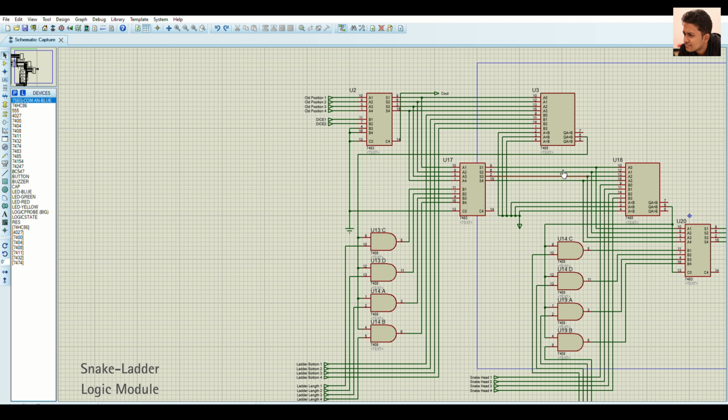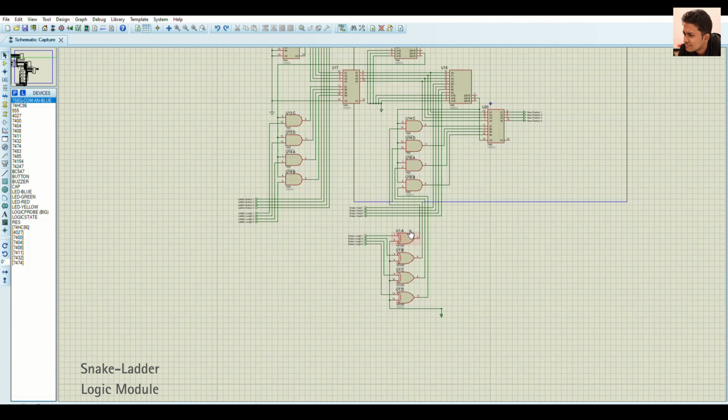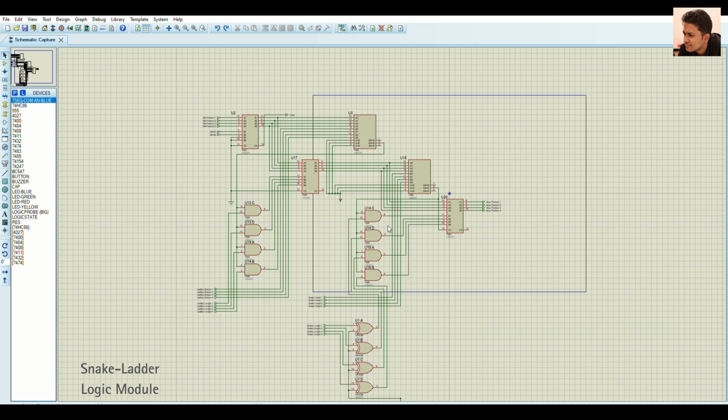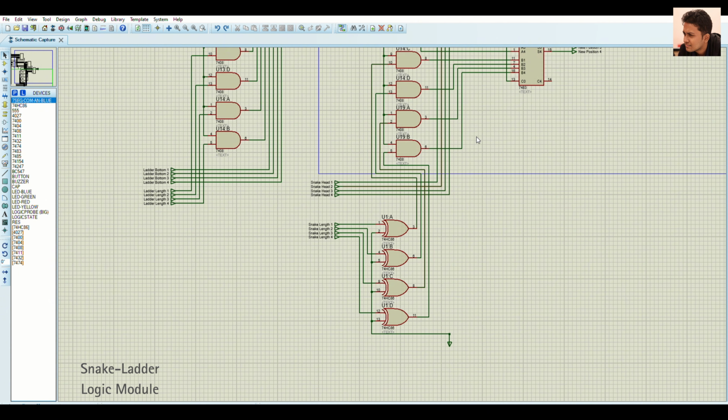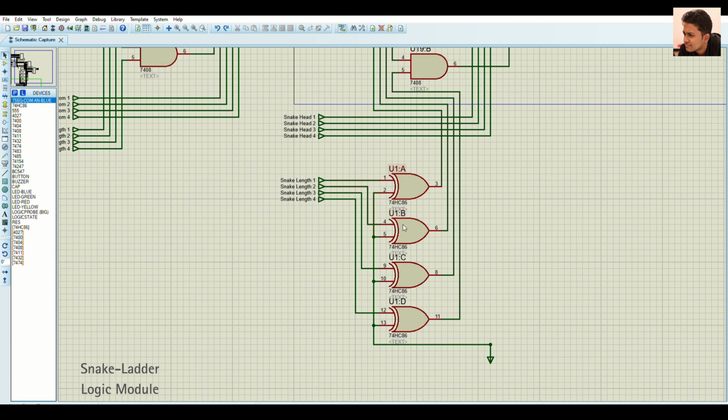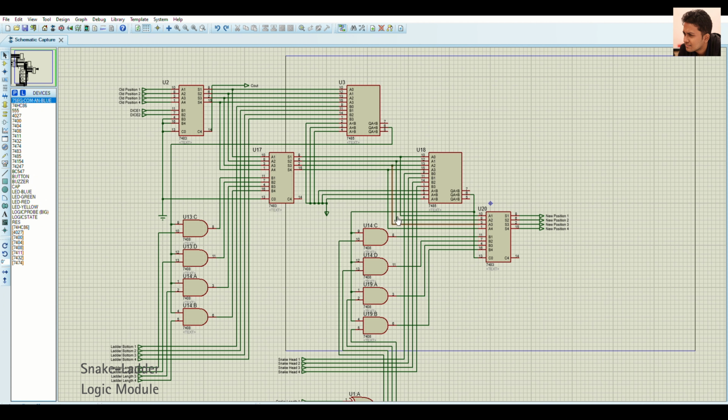The same logic is applied in the snake head also. Here the old position gets compared with the snake head, and if the snake head and the old position are equal, then we subtract the snake length from the old position and give the output as the new position.